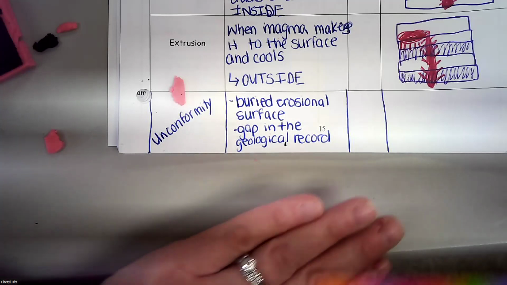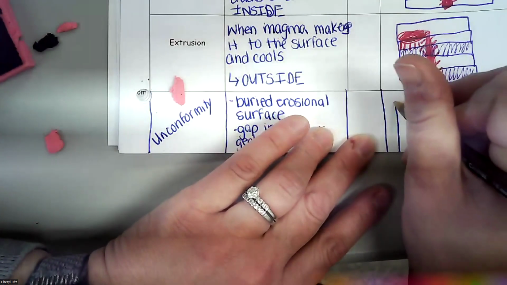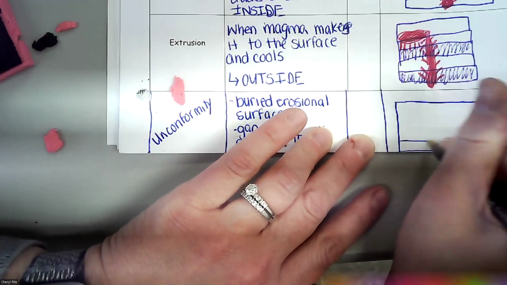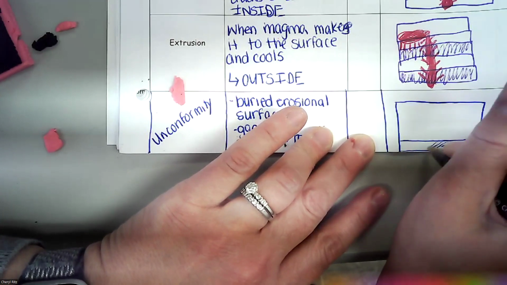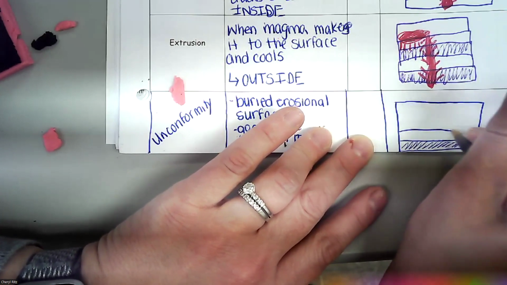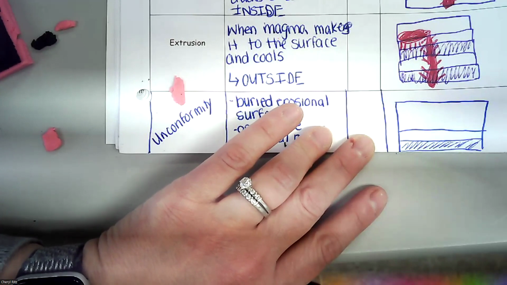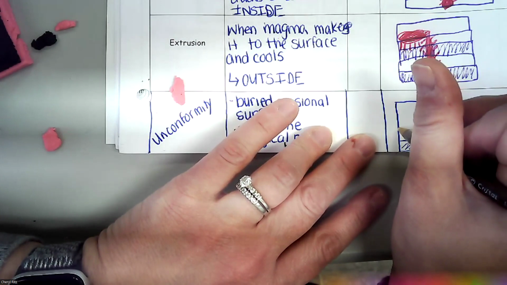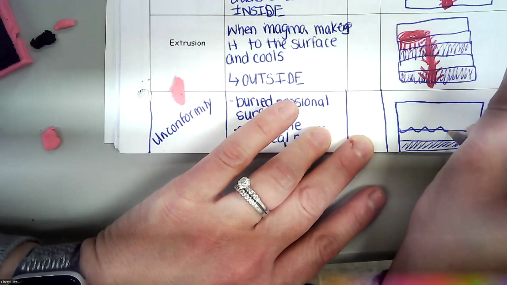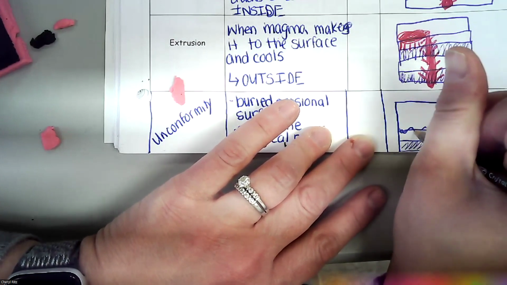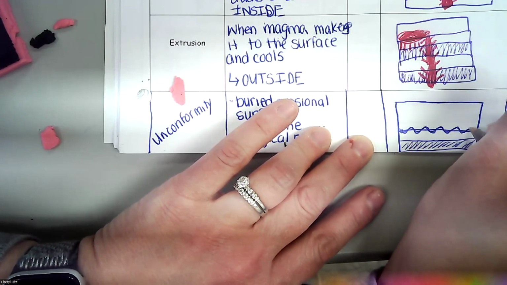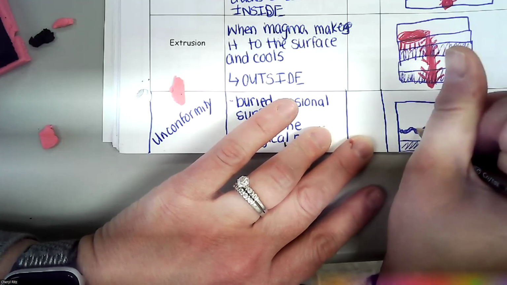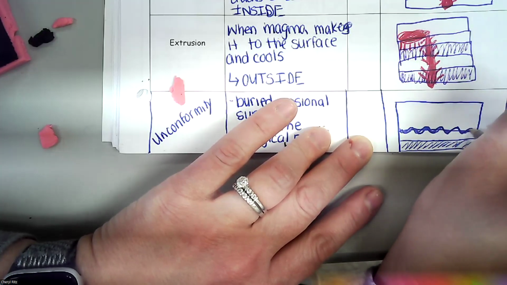How this is shown on the Regents. Again, what we're going to do is start with our rock layers. I'm going to have one layer and I'm going to shade it in. I'm going to have my next layer, that's going to be blank. Now my next layer should be a shaded in layer, but that's going to be the one that's eroded away. So that's shown with a dark, and I don't know if you can make your line a little bit darker than the rest of them. It's shown with a dark squiggly line.